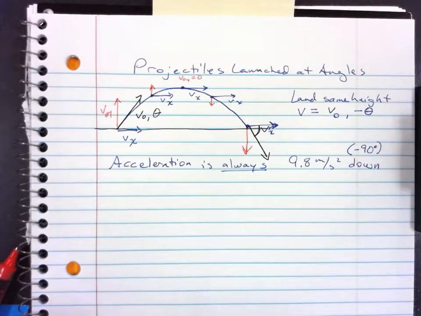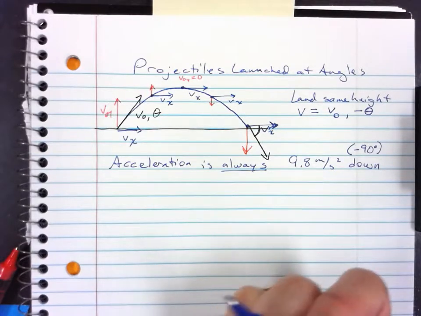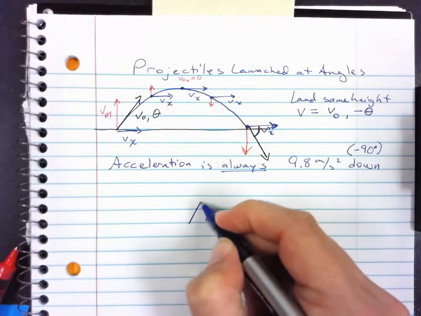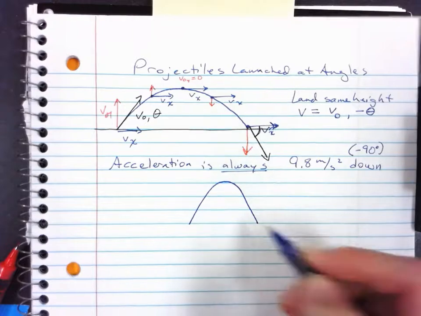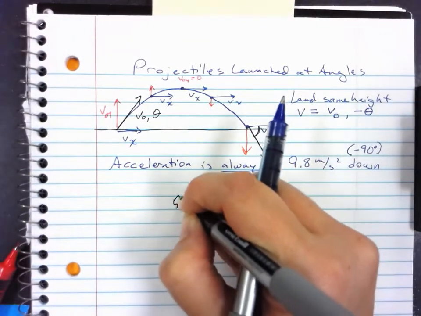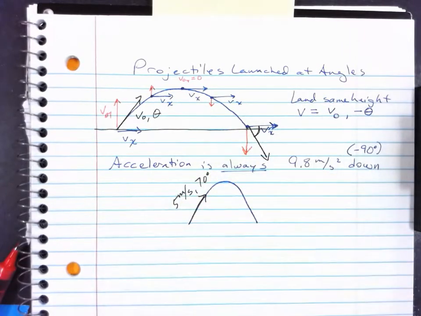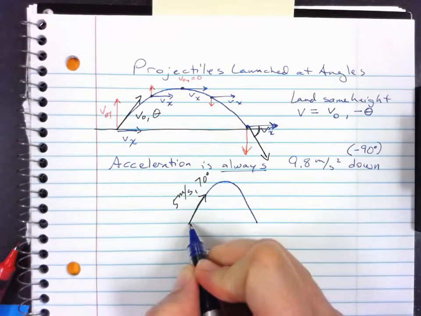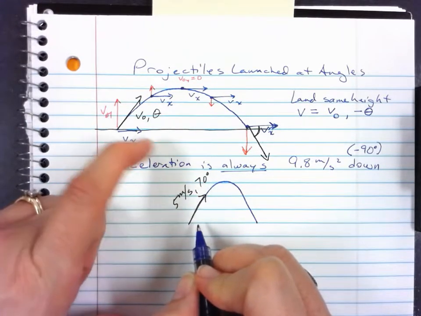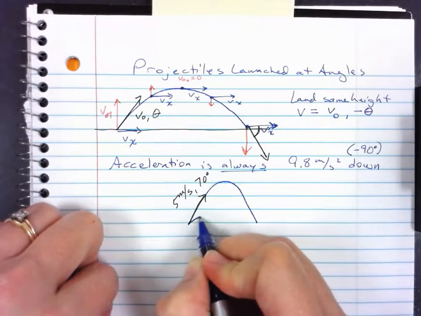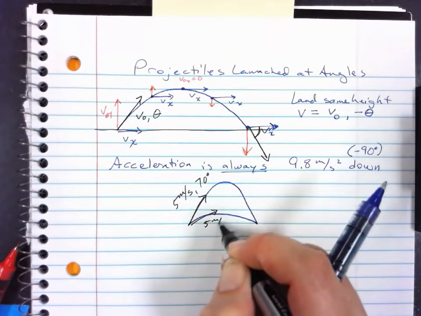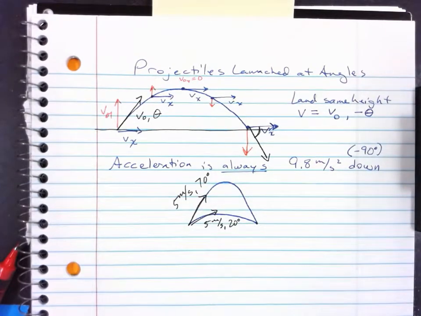So, another fact I want you to remember is that if you launch something at an angle, like I'm going to say this is at a really steep angle, 5 meters per second at 70 degrees. And then if I launch it with the same speed, but the complementary angle. Remember, complement means they add up to 90. So at 20 degrees, it's going to land at the same place. So this is 5 meters per second, 20 degrees.